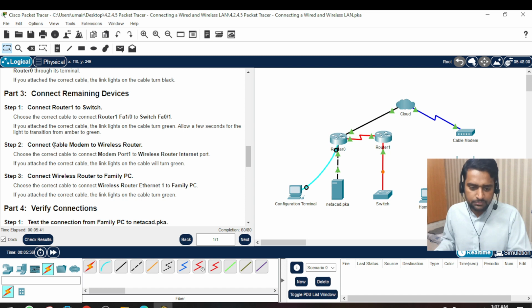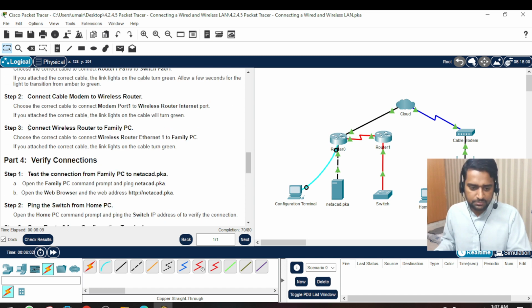Step number 2, connect the cable modem to the wireless router. For the modem we have to pick port number 1, and on the wireless router the internet port. We will choose the straight cable for this purpose. Modem port number 1 and the router's internet port.